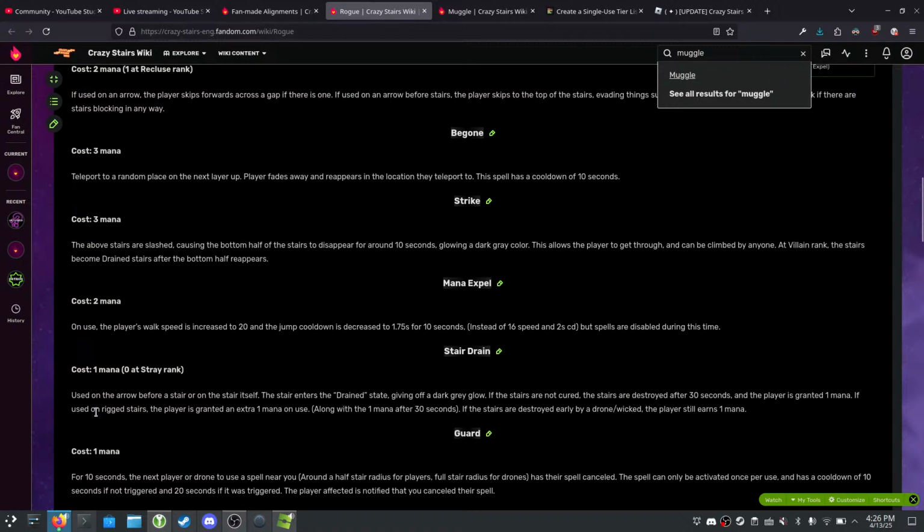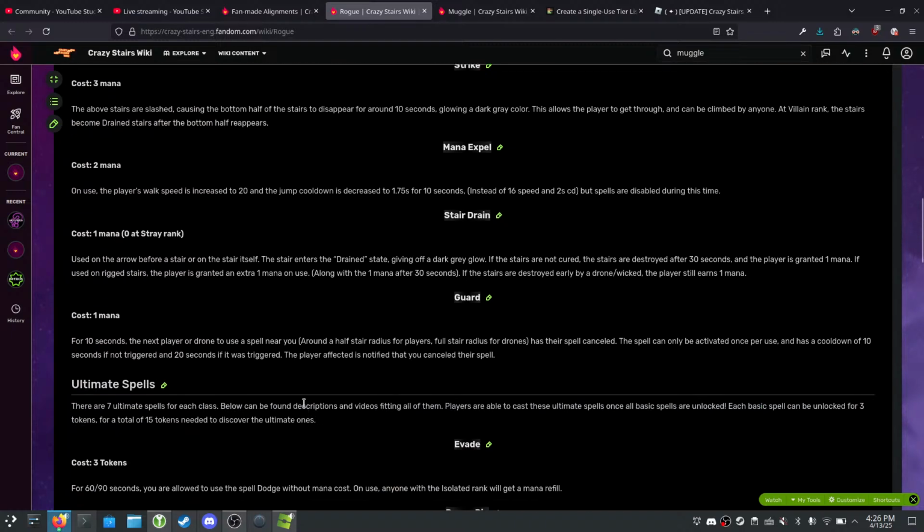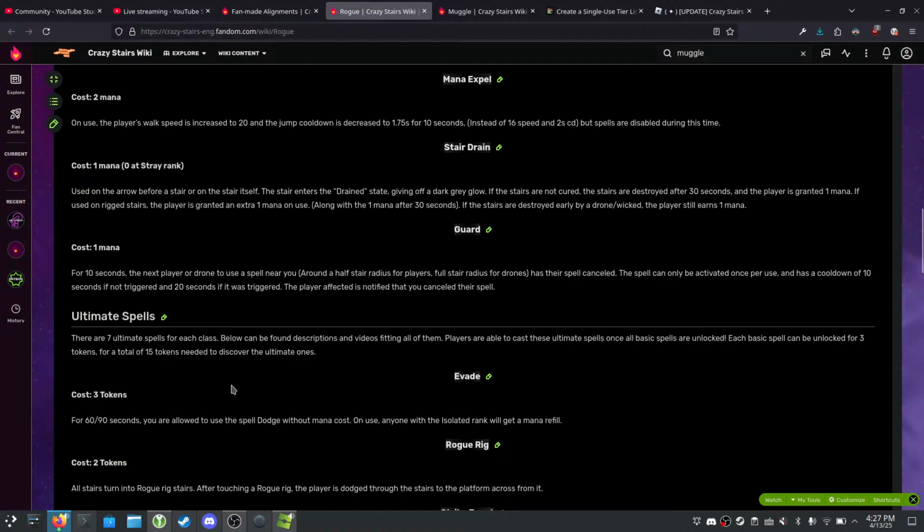Stair Drain. Used on the arrow before a stair or on the stair itself, the stair enters the drained state, giving off a dark gray glow. If the stairs are not cured, the stairs are destroyed after 30 seconds, and the player is granted 1 mana. If used on rigged stairs, the player is granted an extra 1 mana on use, along with the 1 mana after 30 seconds. If these stairs are destroyed by a drone or wicked, the player still earns a mana if they're not cured. How do you cure stairs? Maybe with the Keeper Restore spell, probably.